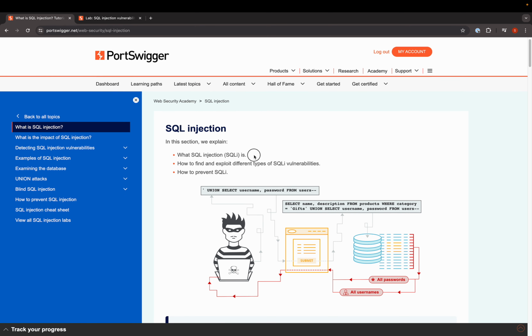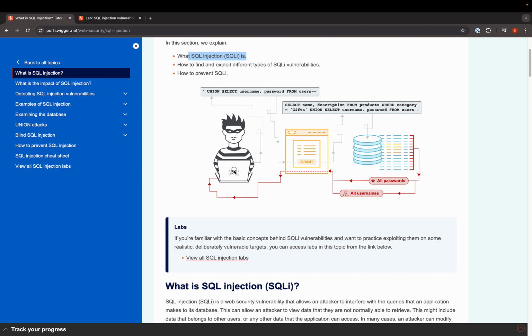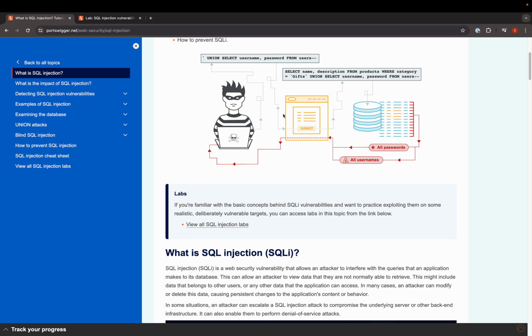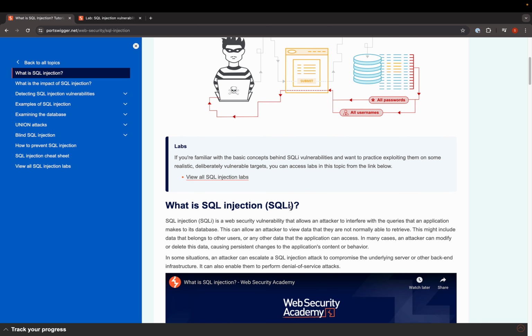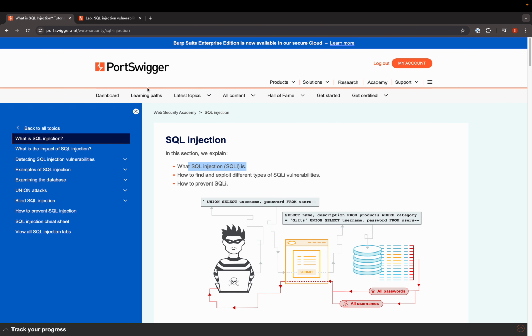And that's why the SQL injection vulnerabilities arise. This is because an attacker is able to interfere with the syntax of the SQL query that fetches the data.